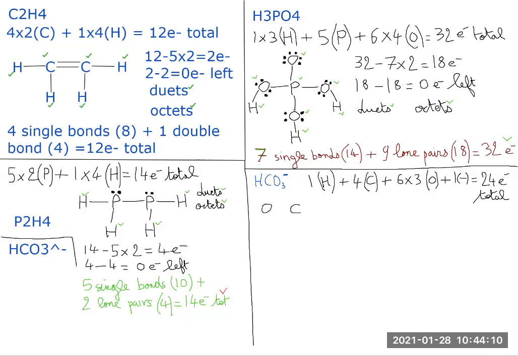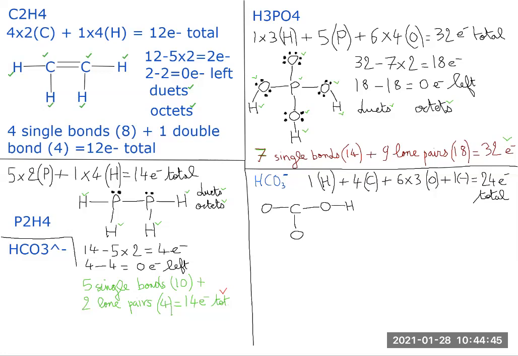Surrounded with 3 of the oxygen. Carbon is always a central atom, never put it on the outside. 3 of the oxygen, and then you will give 1 of the oxygen the hydrogen. So let's place it here, for example. Okay, it doesn't matter which one, right? So give 1 of the oxygen the hydrogen. Next, you do the single bonds. So carbon is bonded to the 3 oxygens, and then the hydrogen is bonded to 1 of the oxygen.